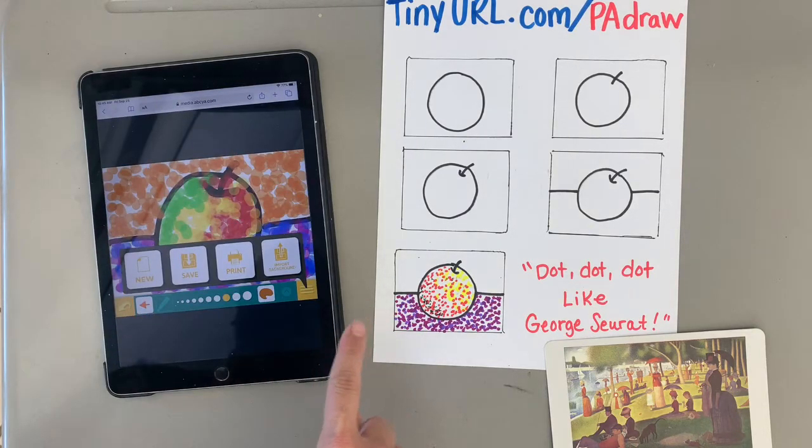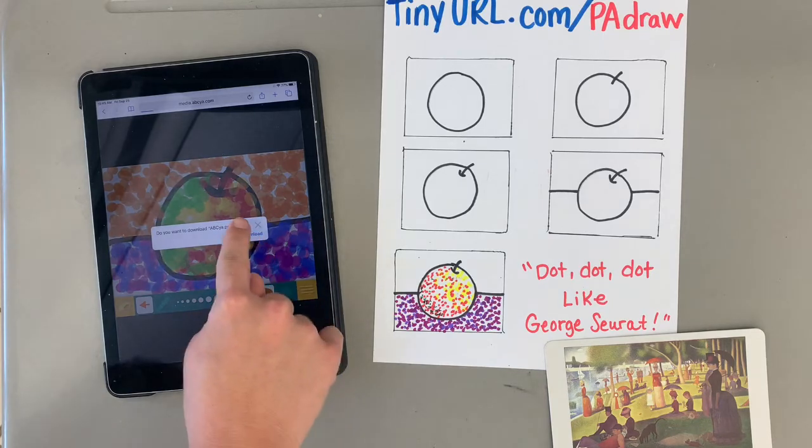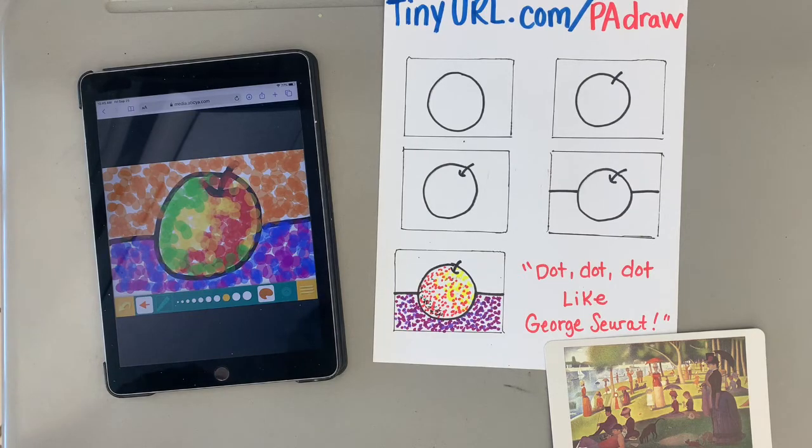If you want to save it, press the three lines, click save, and you can download it. And that would save your artwork. You can send saved artwork to Padlet, or you don't need to send in artwork. As long as you enjoyed drawing it, you made it with dots, that's the goal for today.